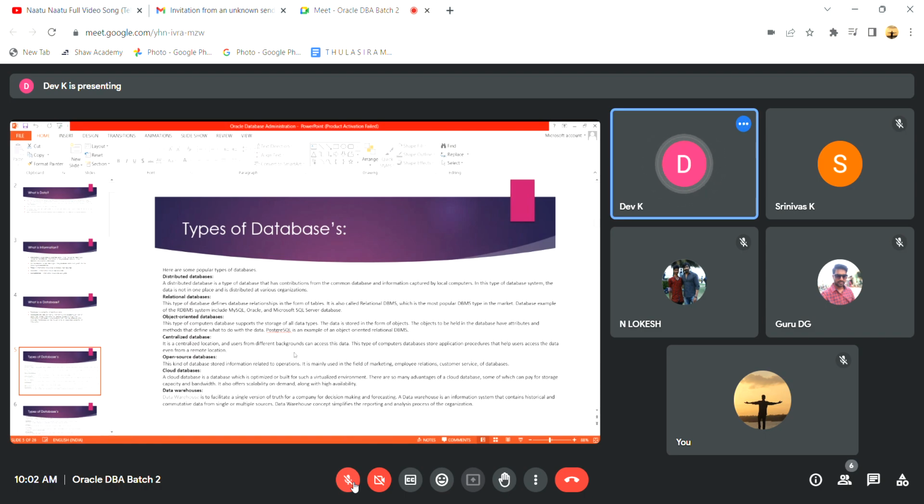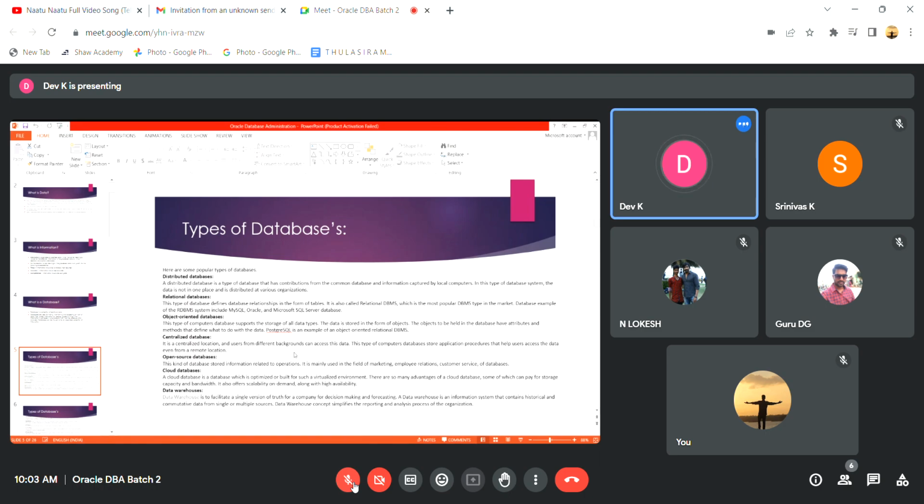Or in an organization. For suppose you're working in an organization, and you're retrieving that organization's portal. See here, Infosys is the organization. Infosys is maintaining, for suppose, five databases, right? Why? Because Infosys is placed in five locations. So each location has a separate database. Those are all databases we can easily access. For suppose if you open the company's portal, you can fetch the details of Bangalore locations. You can fetch the details of Mysore. You can fetch the details of Hyderabad. Okay, you can fetch the details of other places.